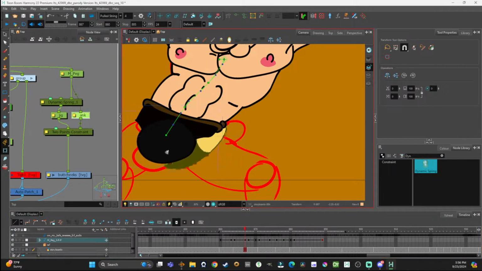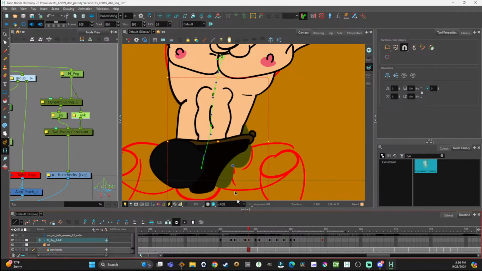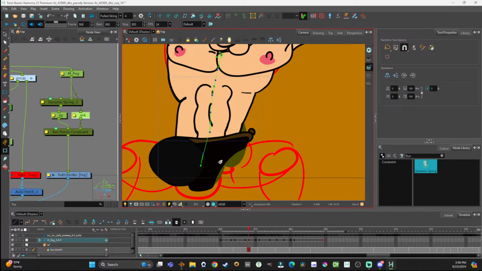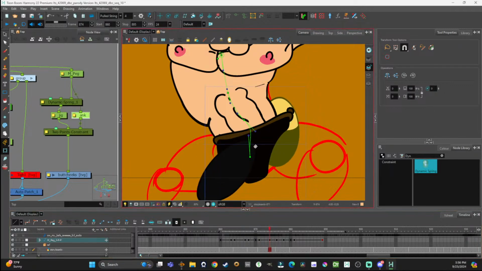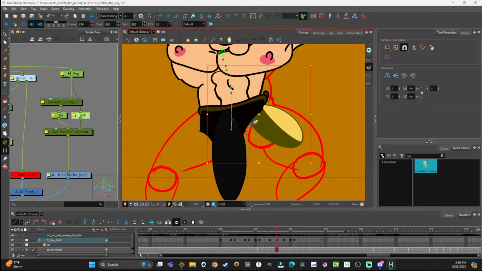And see, it keeps moving, but it's gonna gradually put itself into position as we anchor these booty cheeks. And they should, theoretically, fix themselves. Give themselves more of an anchored view.